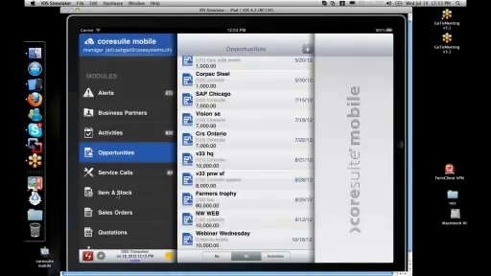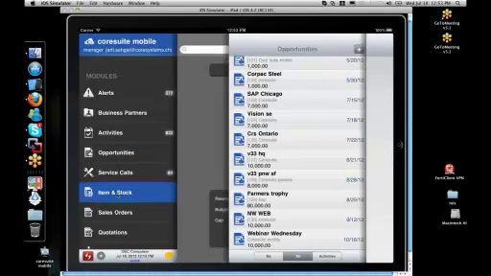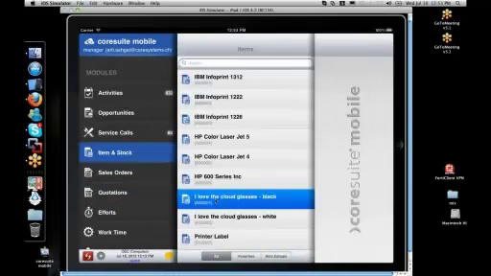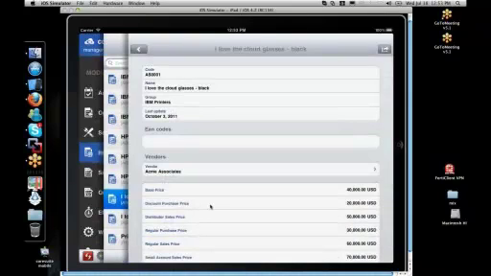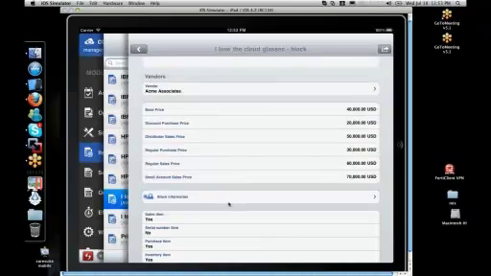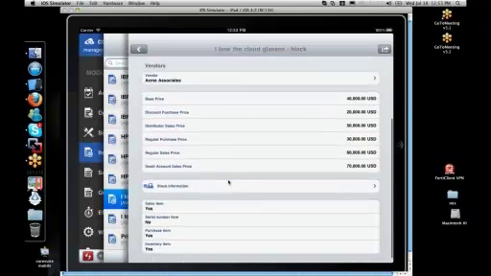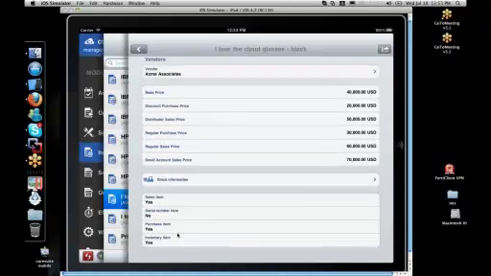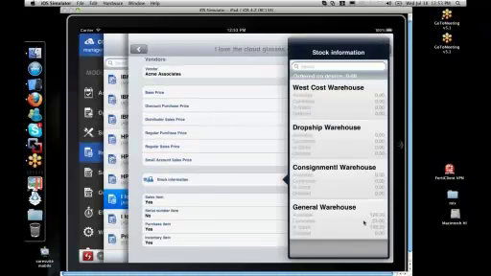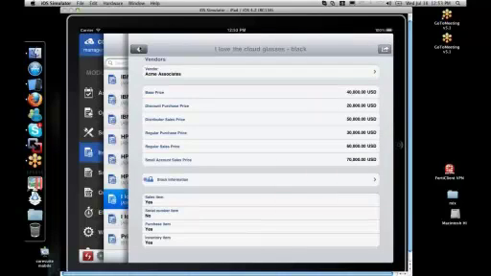Now, assuming you decide to buy right away, I would need to check, okay, do I have this product at all in stock, and what's the pricing situation? So let's say you want to buy the product. I can go in here and I can directly see all my product information. I can see the vendor. I can see any pricing related to it, all the important information, and of course also stock information, what is available, what is committed, and in which warehouse it is available. So you can see here it's all related to the general warehouse. So in this module you can see all your item and stock information and whether the item's in stock.